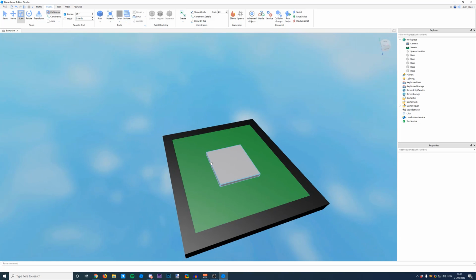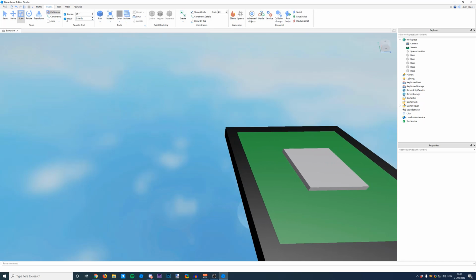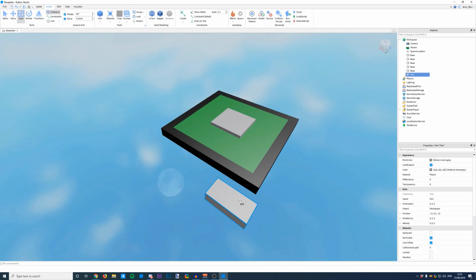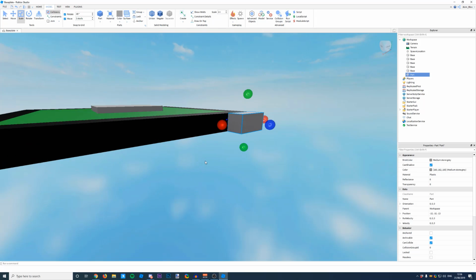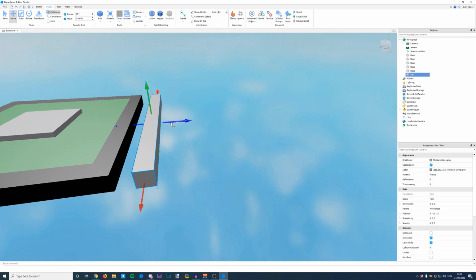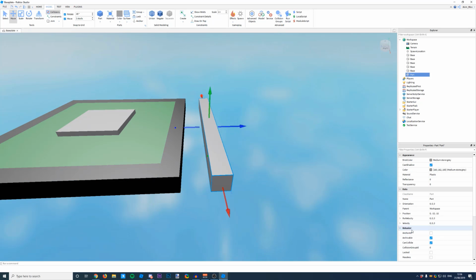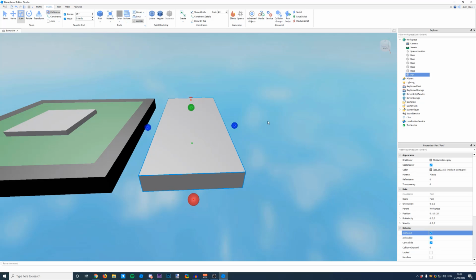Now let's create our first obstacle, some rainbow jumps. Let's insert a part. I'm going to turn snap to grid back on, and I'm going to set it to 1 stud. And with this part, I'm just going to drag it so that it goes against this black border. I'm going to scale it down so it's the same depth, and I'm going to scale it across like this. Next, I'm just going to move it away from the border. I'm going to make sure that it's anchored so that it doesn't fall out of the sky. And we're going to use the scale tool to make it a little bit bigger, like that. Okay, I'm going to give it a color. Let's do red for now.